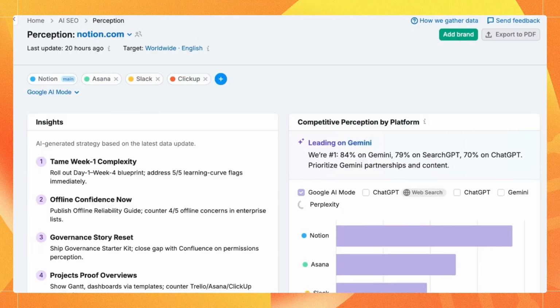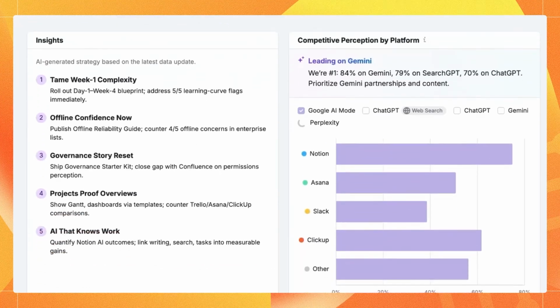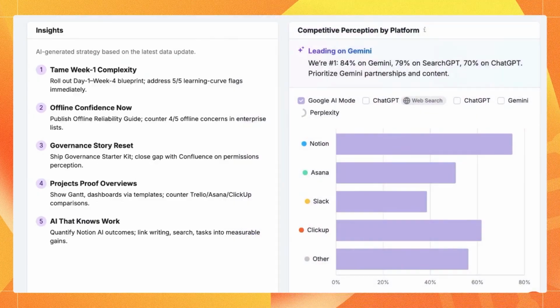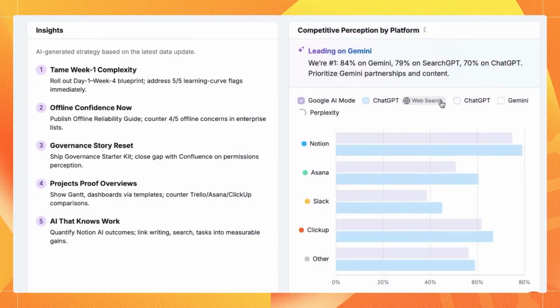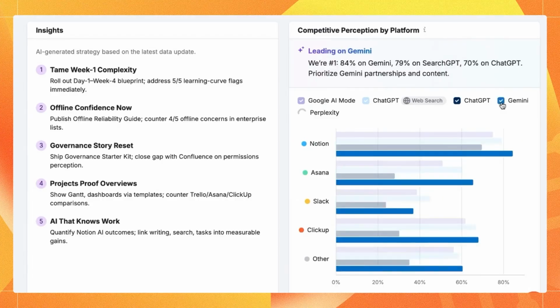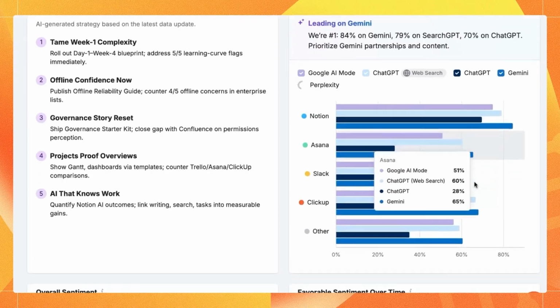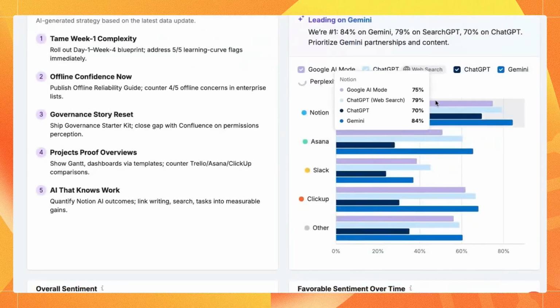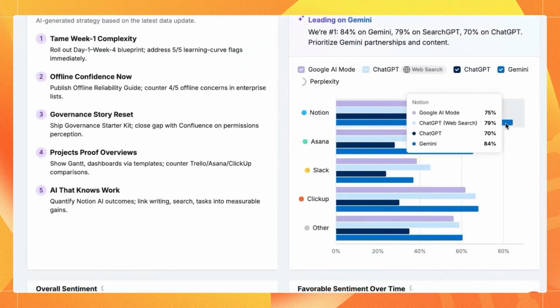I like this report as well because it shows perception by platform for each of the competitors. So here in this chart, we're looking at Google AI mode, but we can also select ChatGPT, Gemini, and also Perplexity, and see how the perception for each of these tools is different by platform.